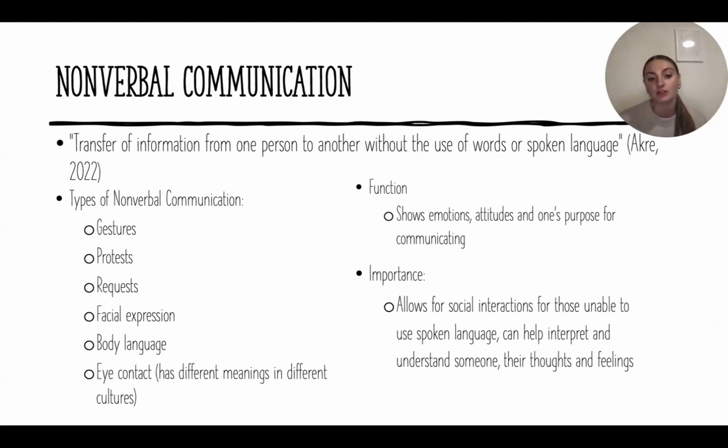Also body language, and then eye contact, because in different cultures and different religions, eye contact has different meanings to it. So what that means is, in America, obviously, just making eye contact with someone is a polite form to let them know that you're listening to them, you're paying attention, and you want to know what they're talking about. However, in other countries, to make eye contact with someone for longer periods of time, it can be disrespectful and rude. So you kind of want to watch out for that depending on where you are.